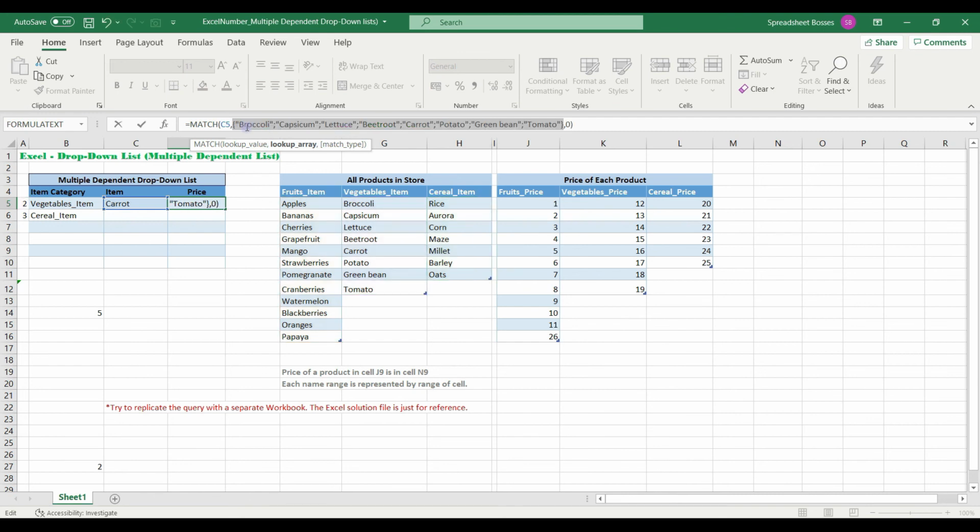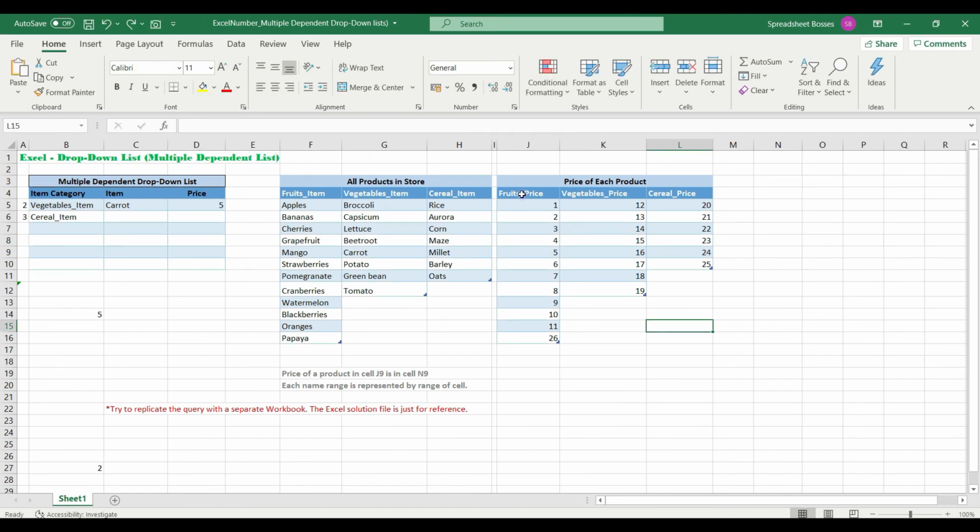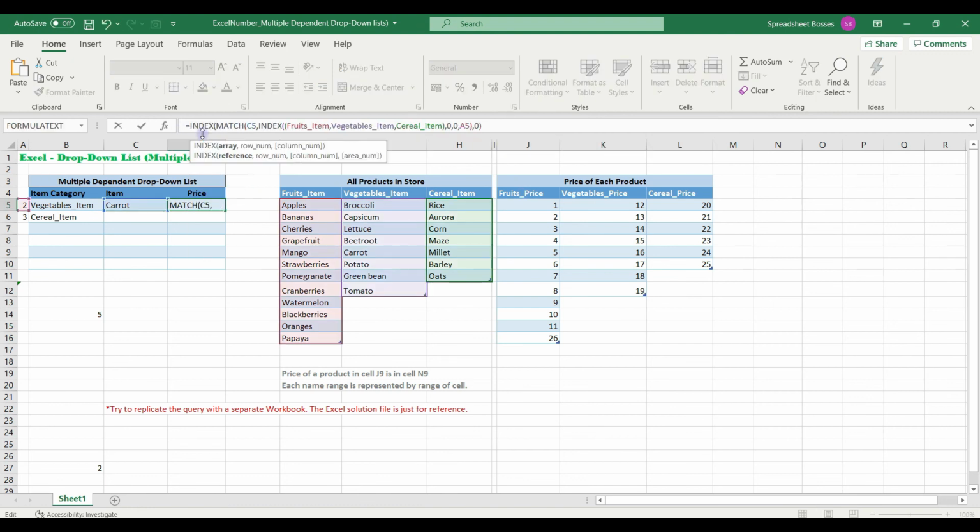To double check the formula, you can simply select the lookup array and click F9. You can see here, after F9, carrot. So basically MATCH will return the position of carrot in this range, which is 5th. Now to extract the price from these tables, we will use the INDEX function.